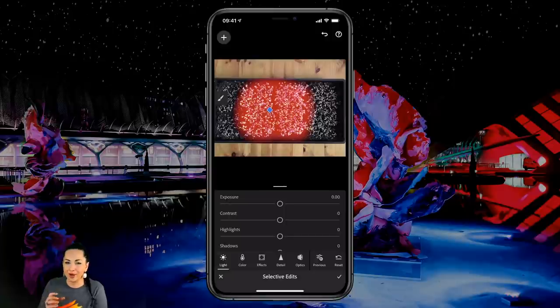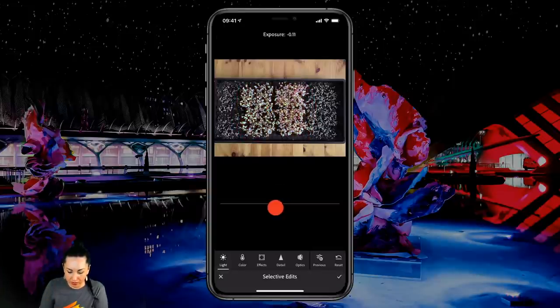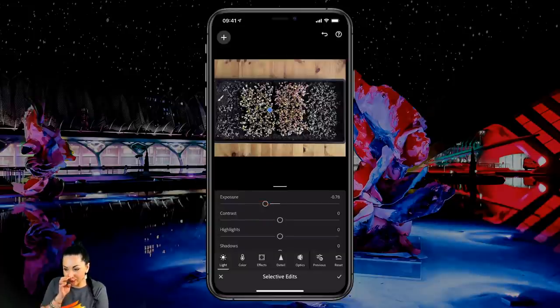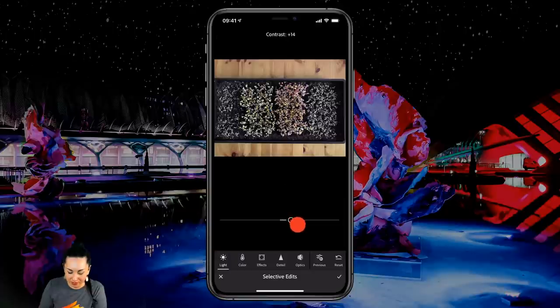So we're going to take care of the brightness of the overall image when we talk about the exposure. And we did say that it was a little bit too bright. So in this case, all we have to do is to change the brightness and the exposure a little bit, darken it down just to make a little bit flatter light. It looks like the light was right in the middle. And then maybe we can bump up the contrast as well.